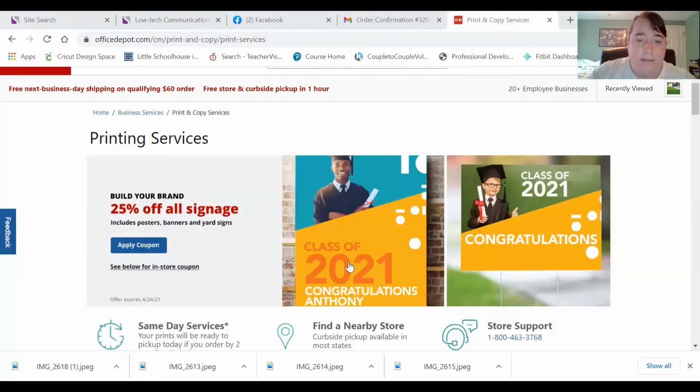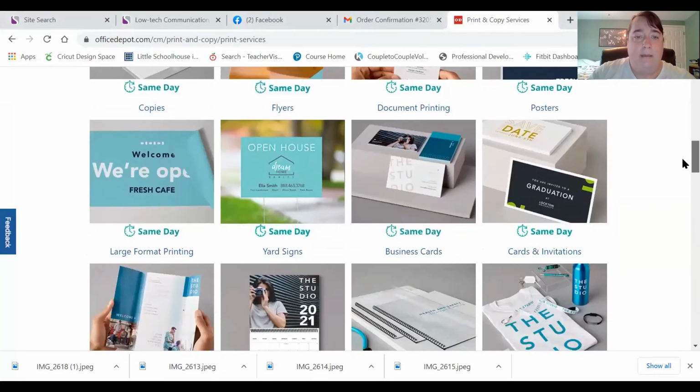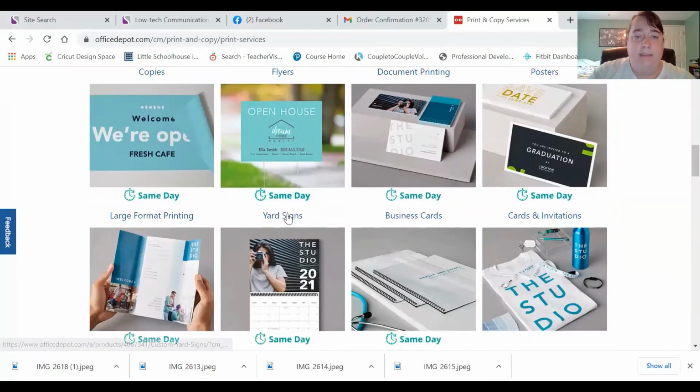I'm going to exit out of PowerPoint. And then if you wanted to go to Office Depot and make a sign, let's see, click on this. Share here. All right, so let's make a sign. So we find yard signs, click on that.